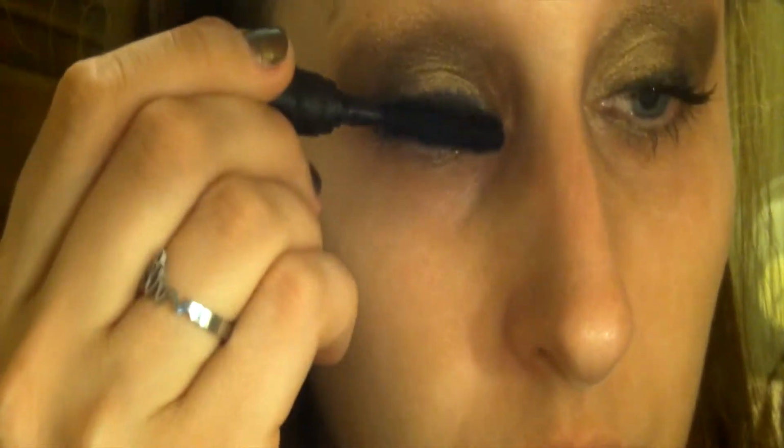I have this one, so that's one. 2, 3, 4, 5, 6. I have 7 different minis over there, so it's really all according to if I want a really bold look or if I want to go with a more natural look. So I just felt like going with this one on this look. I love this brush. It is amazing. So here we go. Not one of those people that go crazy on the bottom with anything.